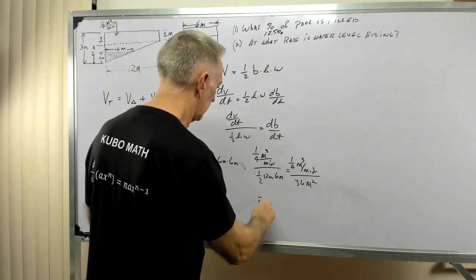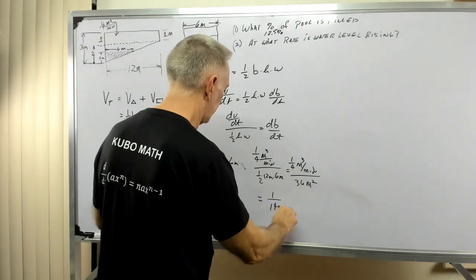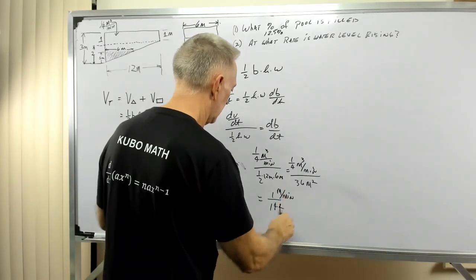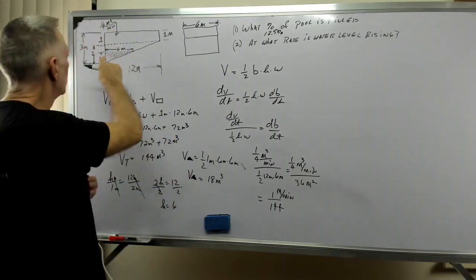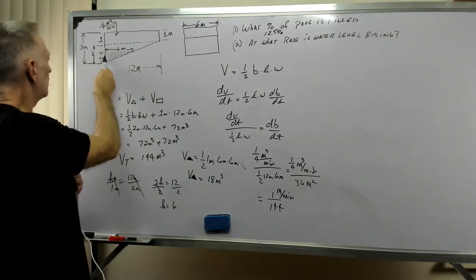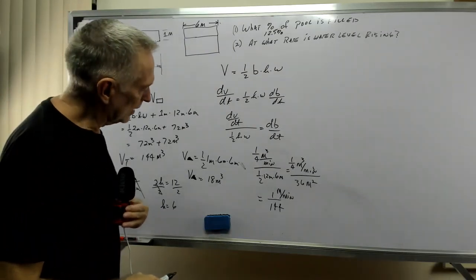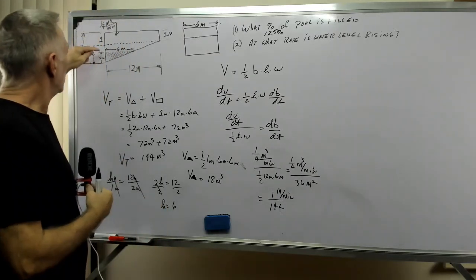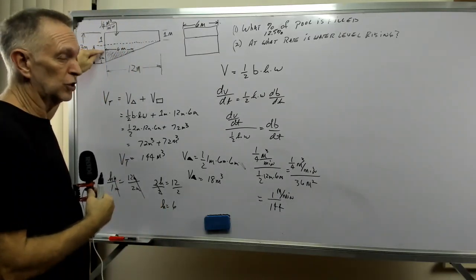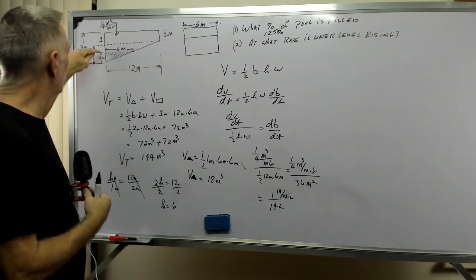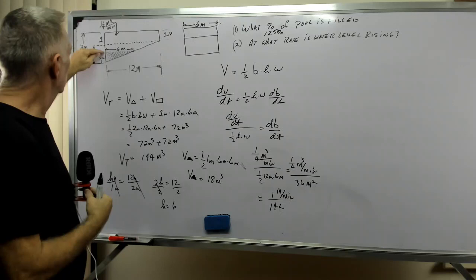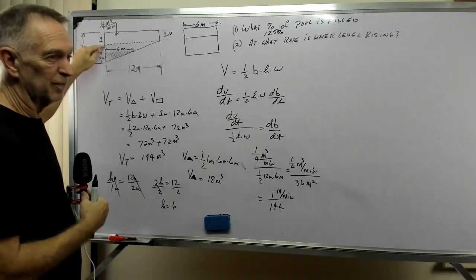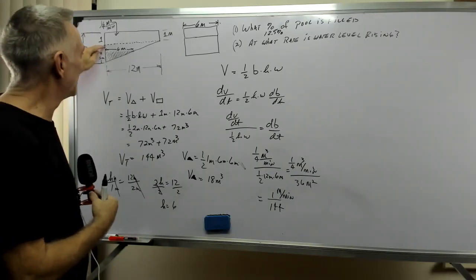Meters cubed divided by meters squared leaves me meters. So I end up with 1/144 meters per minute, which is the rate at which this height of water, our base, was changing. So it would take 144 minutes to go 1 meter. That's almost 2.5 hours, 2.4 hours, to fill this thing up from where we are currently to here. I guess you turn your water hose on and come back later.